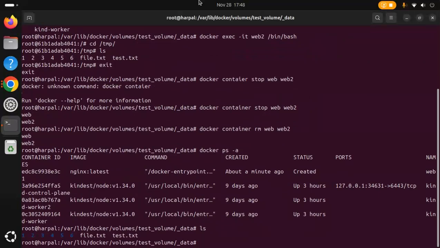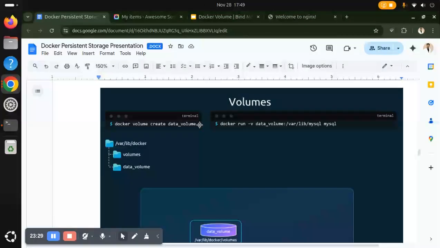So it's not like when you remove the container it also impacts the existing data. The data should be there because it is created under the volume.